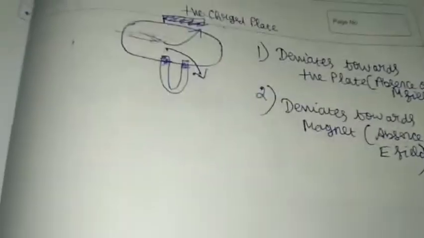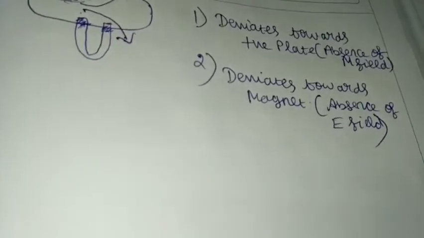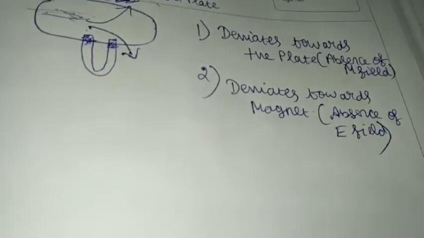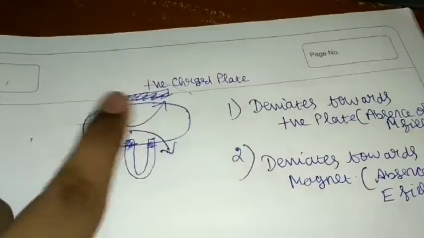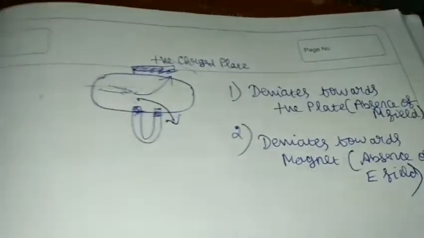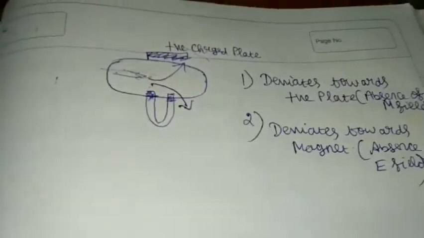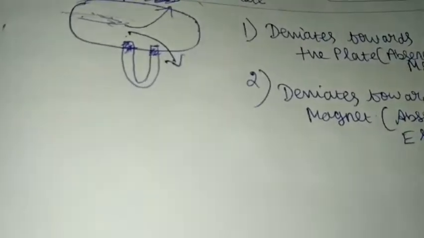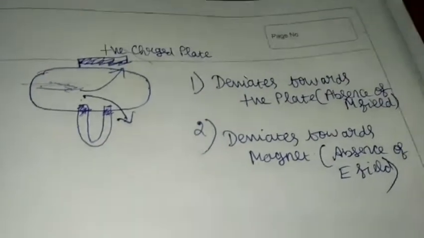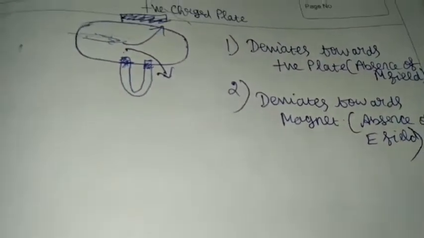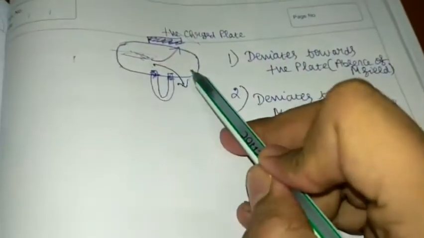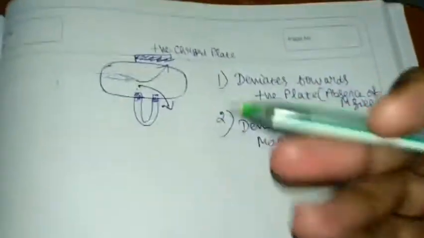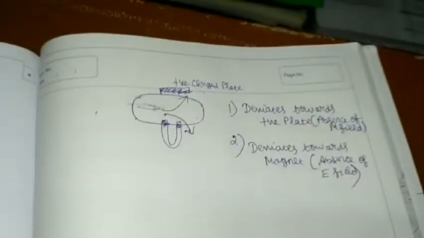So this is something you will study in class 12 if you haven't before. It says that any charged particle, whether a positively charged species or a negatively charged species, is affected by both the electric field and the magnetic field. You see why it deviates? Because of some force, right? It's going in a straight pathway, but it deviates, which means some force exists. Okay, that's called the Lorentz force. You will study it in class 12th.